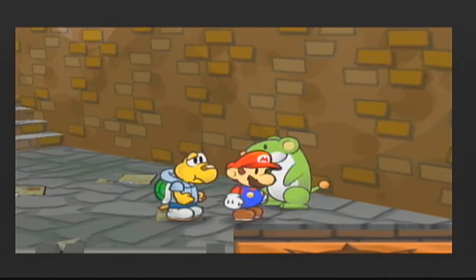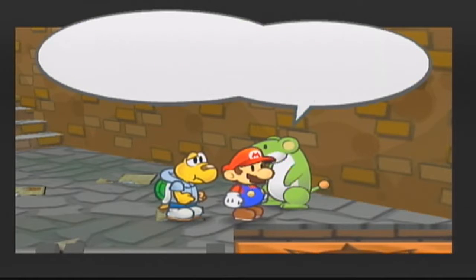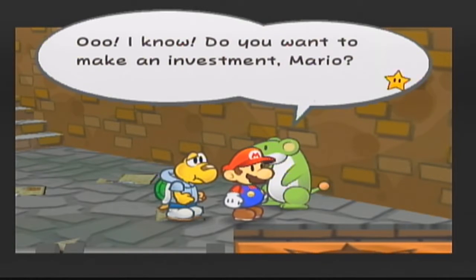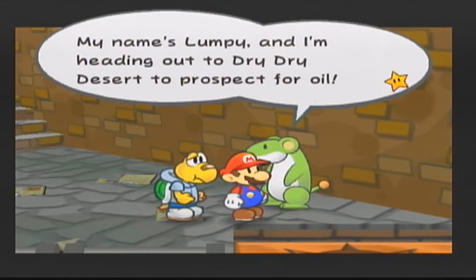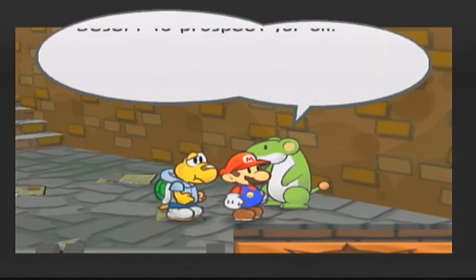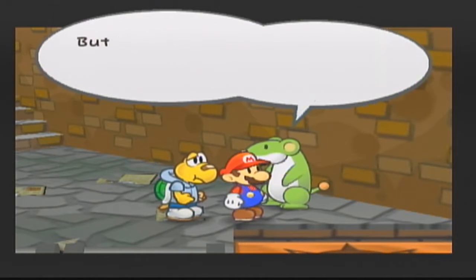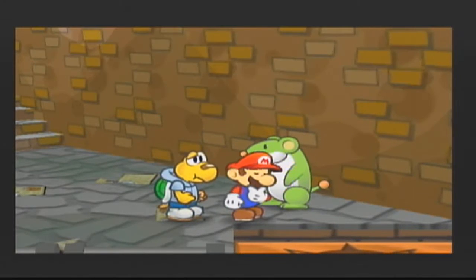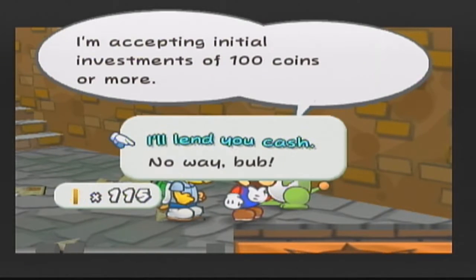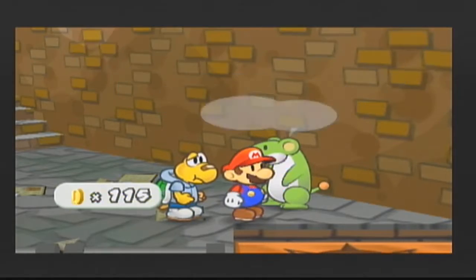Hey, you're Mario. Wow, this is so cool. I never thought I'd meet a celebrity out here. Ooh, I know. Do you want to make an investment, Mario? My name's Lumpy, and I'm heading off to Dry Desert to prospect for oil. I've lived my life hoping to get rich quick, and now my chance has come. But I still don't have enough startup funds. Could you please lend me some money? I'm accepting initial investments of 100 coins or more. Okay. Thank you so much. You won't regret it.